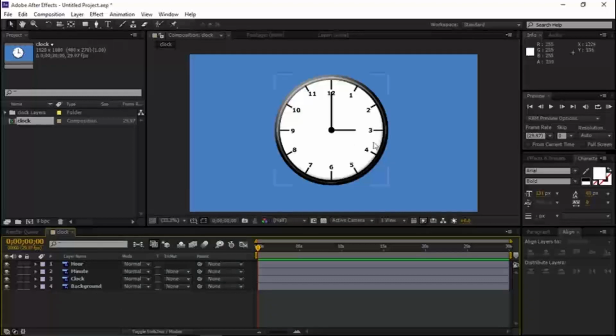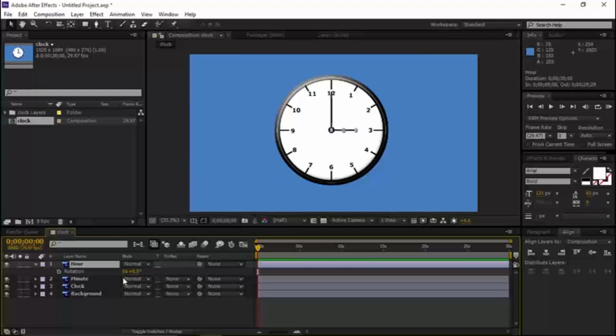And now what you're going to do is, when you click here, for example, you can see the anchor point. If you press R on your keyboard and try to rotate this clip, you'll find that it's not rotating because the anchor point is not in the center. Now what we will have to do in the beginning is to put our anchor point at the center point.